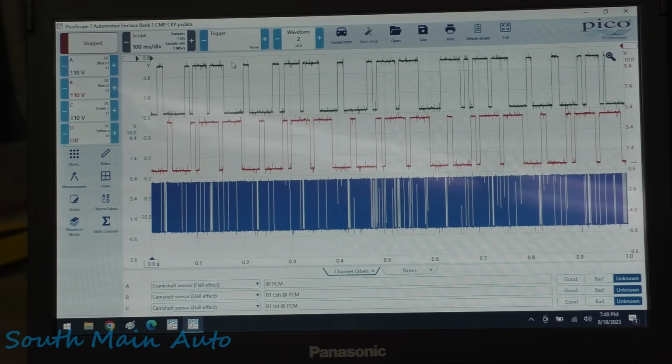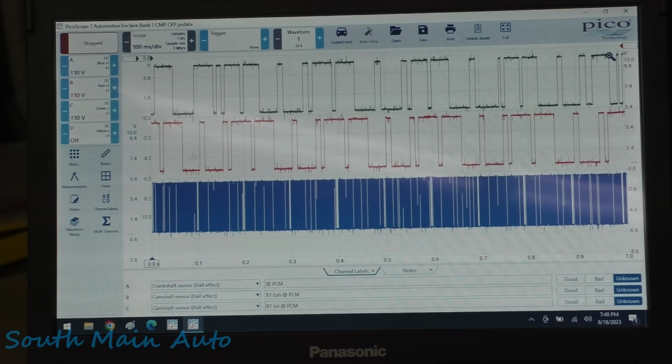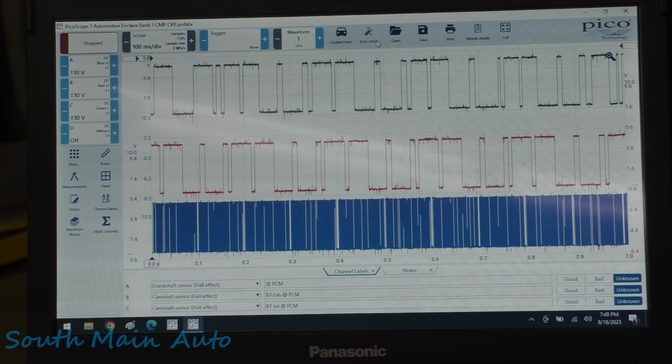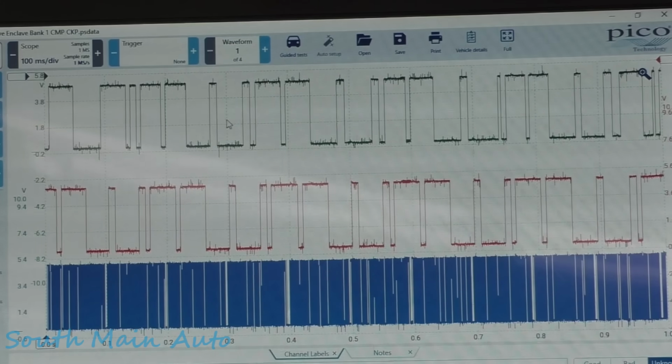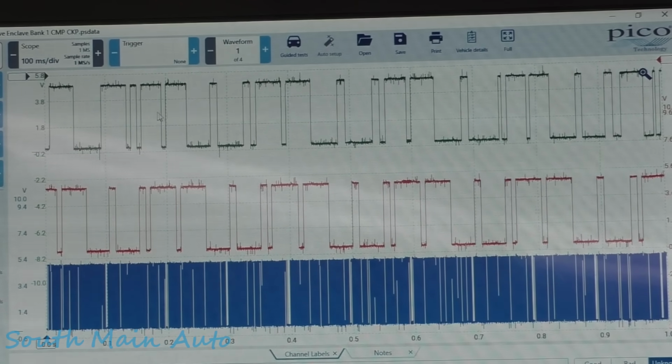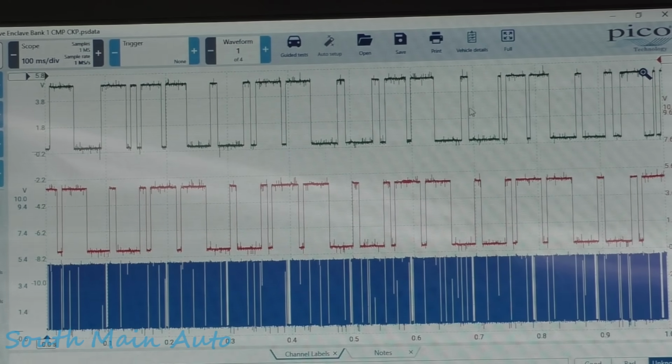So we'll go back here. We'll move our crank signal down, because our crank signal worked good. This is the exhaust on bank 1. This is intake on bank 1. Like I say, we're supposed to have 2 little humps, 2 big humps, 2 little humps, 2 big humps. Well, look here. We've got a big hump, little hump, 2 big ones, and then you come through here. You can just see that the spacing is off.